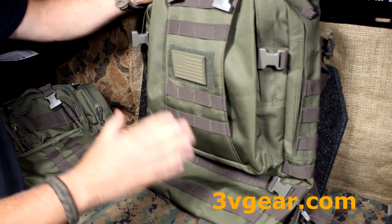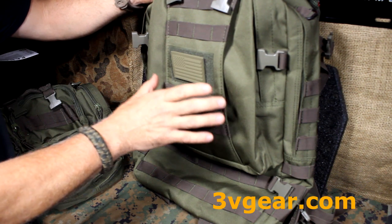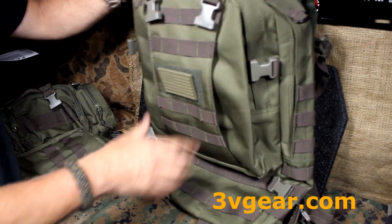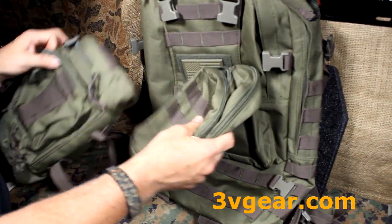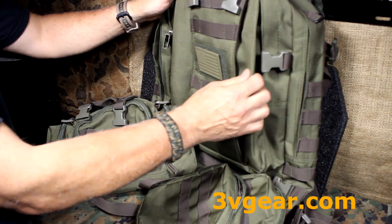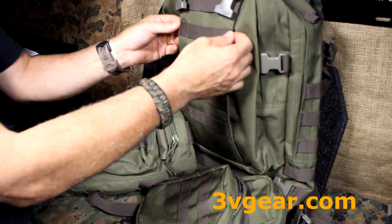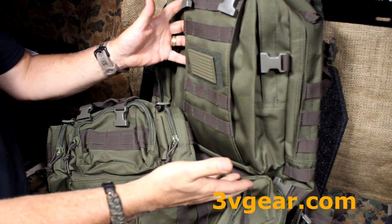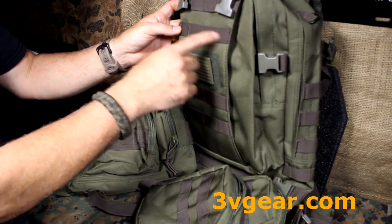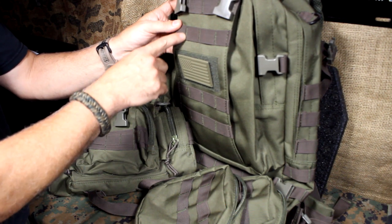They're trying to sell these direct to get the price really down. So this on the 3vgear.com website is $69. I mean, that's with these extra packs. No, it's not a Maxpedition. It's not super stitched in every place. But I think in the important areas, and from everything I've seen, the quality looks really good. There is a lot of double stitching. Of course, with the Molly, there's triple stitching or quadruple stitching. I mean, it's really just reinforced.